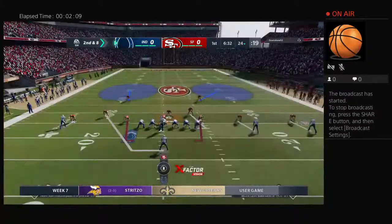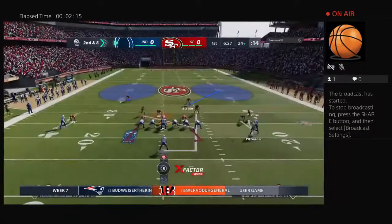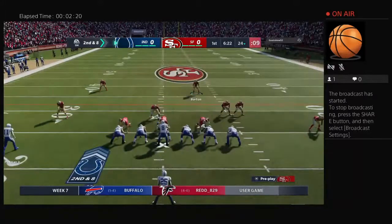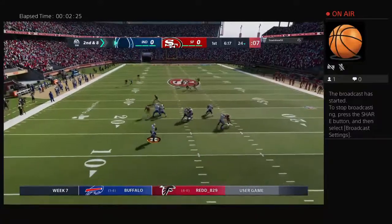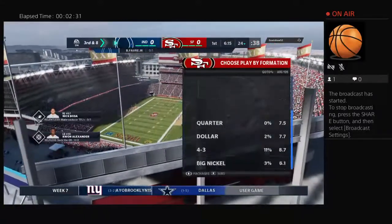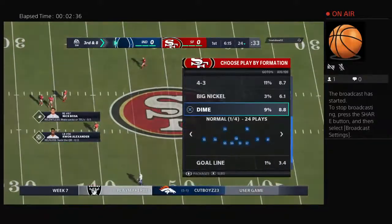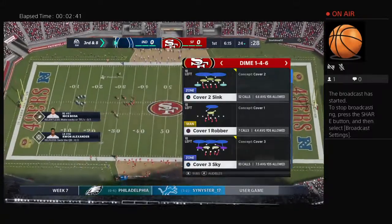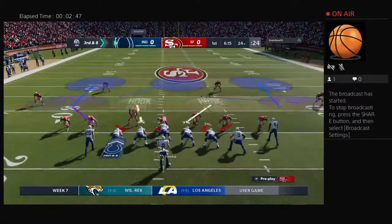The last run got a couple. Here's 2nd and 8. Back to throw. Oh, the ball comes out on the hit, but they'll say it's incomplete. Well, we always talk about how you've got to be quick when you go through your progressions, and here's another prime example. Trying to look downfield, he was standing in the pocket, but just couldn't find anyone open, could he? No, not enough time. They hit him and forced that incompletion. An early tough test on the opening drive.